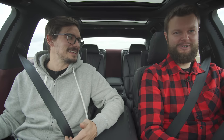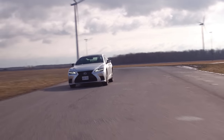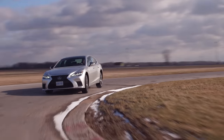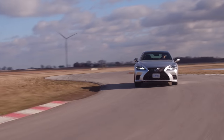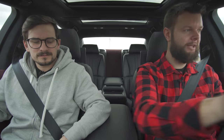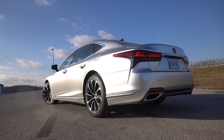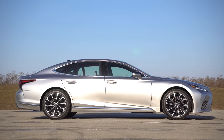Pretend I'm a celebrity and you're trying to get me away from the paparazzi. Turns three to five at Cayuga corner — here we go, and it's actually pretty good considering the size. It's nowhere near as good as a BMW 7 Series or an S-Class, but if I think about the comfort, it's quite good and it does pull you through. I had to put it into manual mode with this Prius-like shifter.